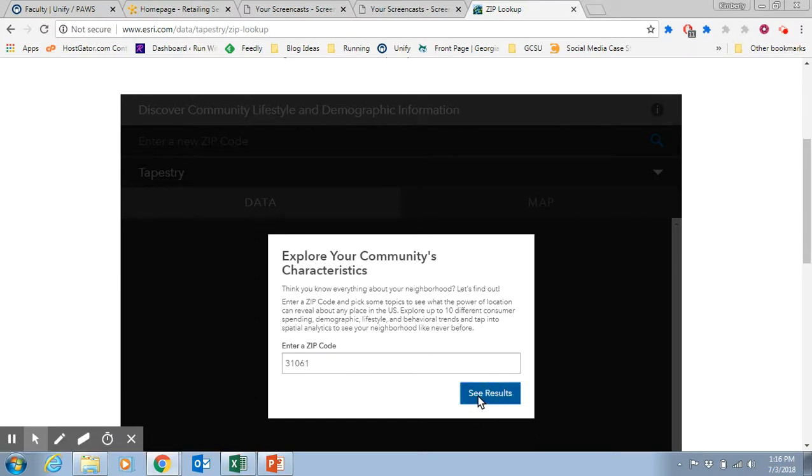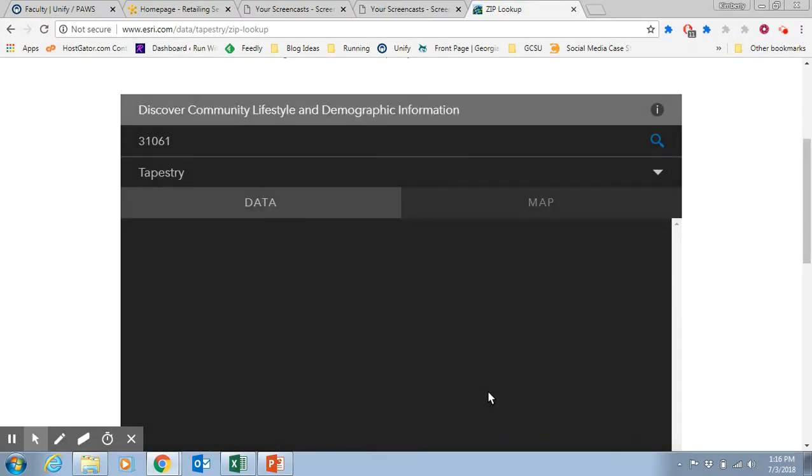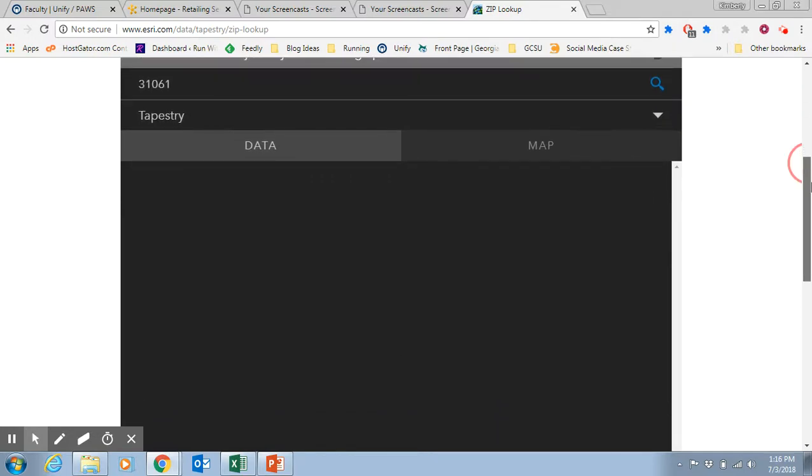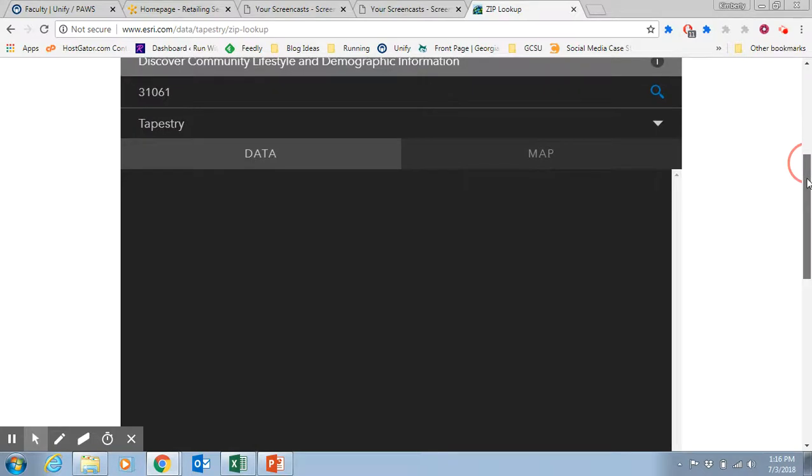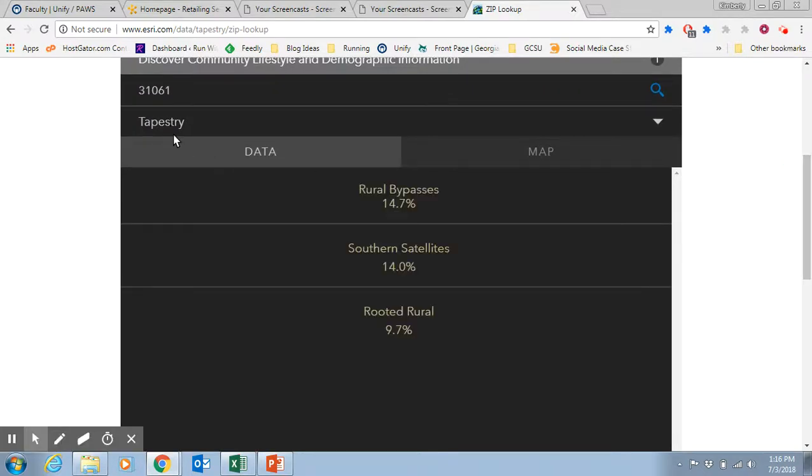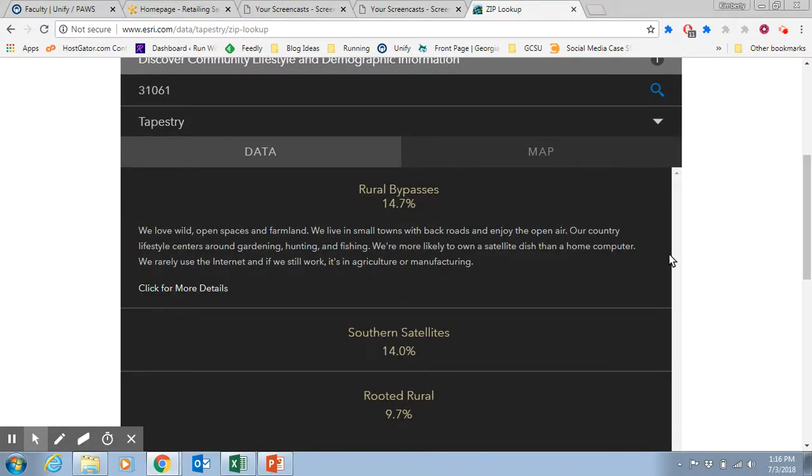See results. And it's going to pull up some Tapestry segments. So these are the 3 largest segments. Tapestry has just over 60 different segments that they divide consumers into. And what the data shows here is that Milledgeville is made mostly up of the rural bypasses segment.